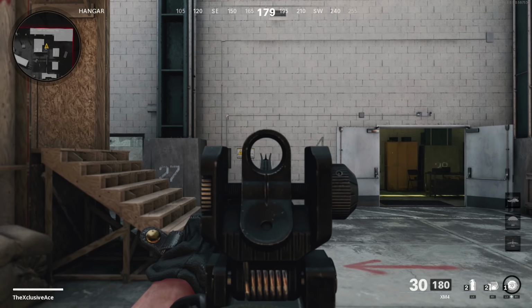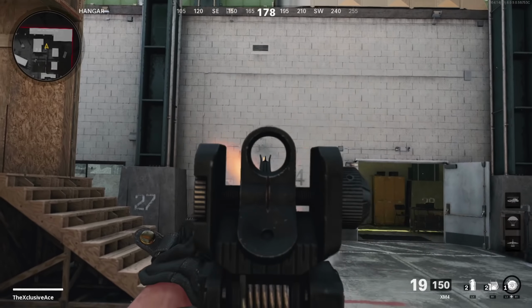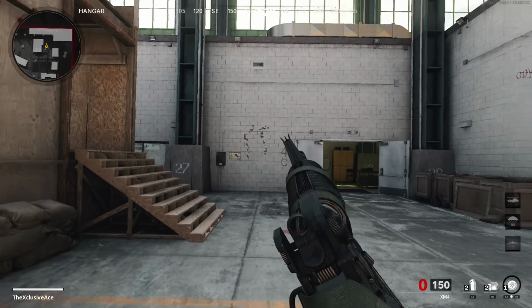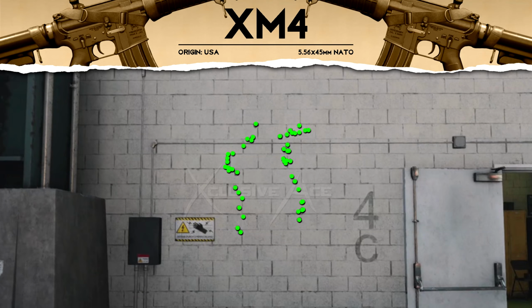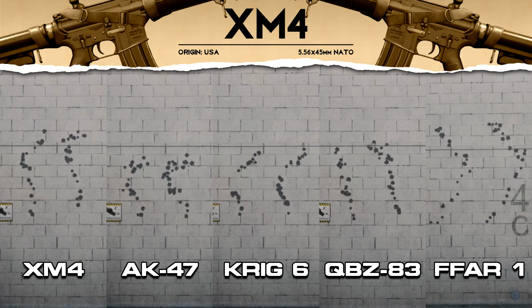But then let's get into recoil. With the XM4, we've got relatively strong vertical recoil with very little side-to-side movement, especially early on in the magazine, which is where most of your kills are going to be coming from. Therefore, if we look at this on its own, I would say this gun is quite accurate and easy to control. However, when we put it up against all the other assault rifles in this game, it's not looking so great anymore. So while it isn't bad by any means, and I would still consider this to be an accurate gun, it's not quite as good as many of the other assault rifles out there.